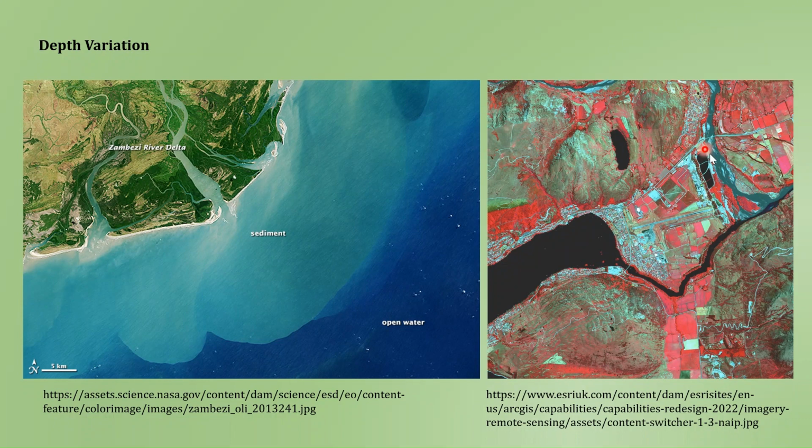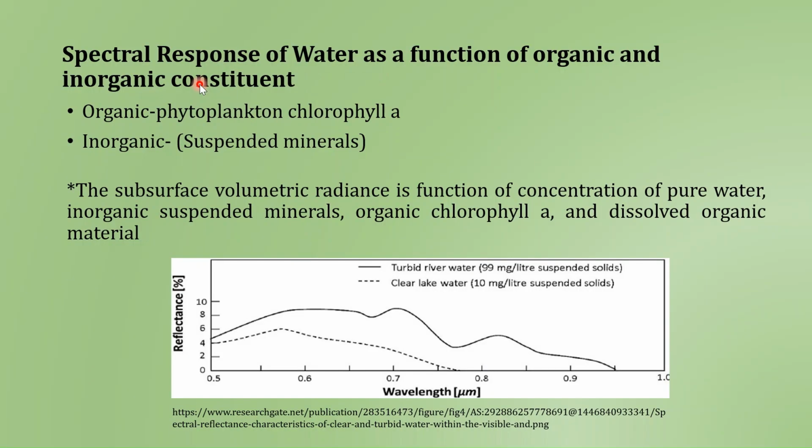Because in case of the shallow water bodies, the bottom sediments may contribute some amount of the reflection in the red or the NIR range. So far, what we have studied was the spectral response of pure water, but our natural water bodies contain some amount of impurities. These impurities may be either organic or inorganic in nature.